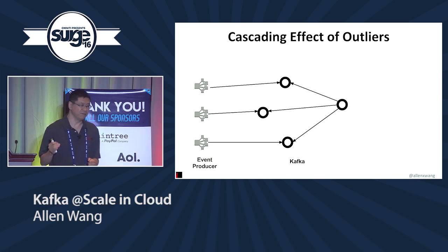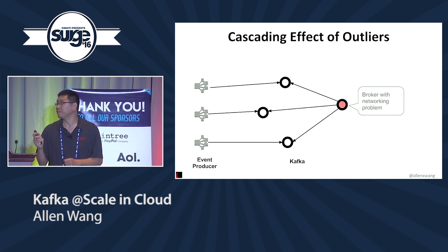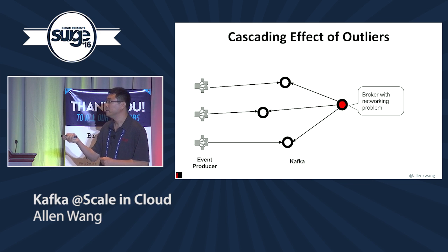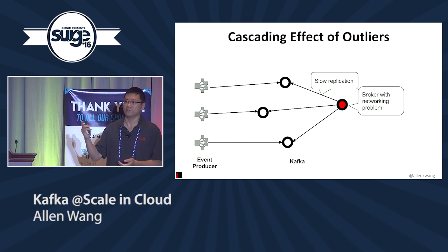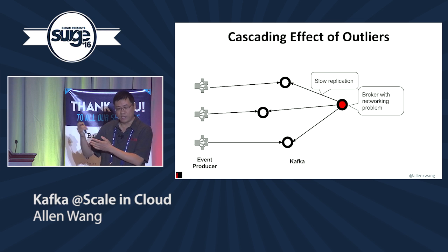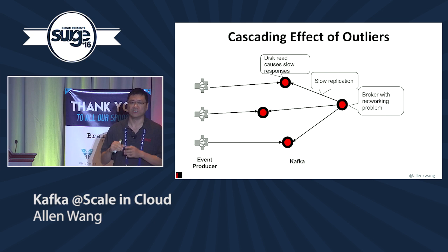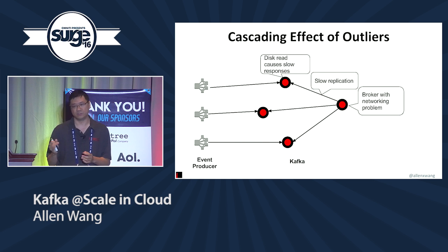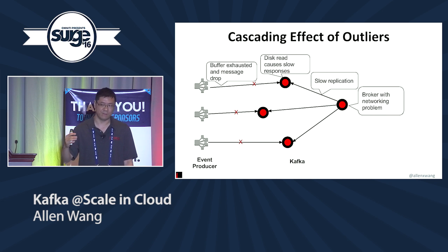But there's also a cascading effect of the outlier due to the interdependency of brokers. Let's say we have one broker that's replicating from the other 3 brokers. This broker suddenly has some kind of networking problem, and it slows down the replication, and the replication lag will start to show. Once the replication lag has accumulated to a certain point, the data that it tries to fetch from the leaders becomes cold, and it will no longer be in memory. So for the leaders, in order to serve the fetch request, they will have to read from disk. And when disk reads happen, it will generally slow down the broker's performance for all kinds of requests, including the produce request. And then the producer will start to observe the effect of the buffer getting full and messages dropping.